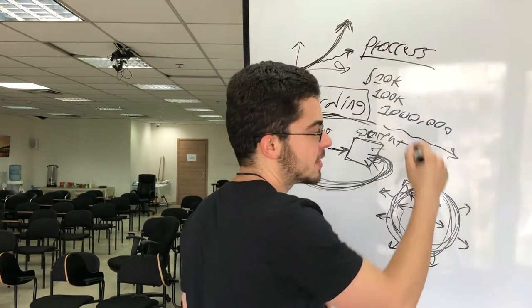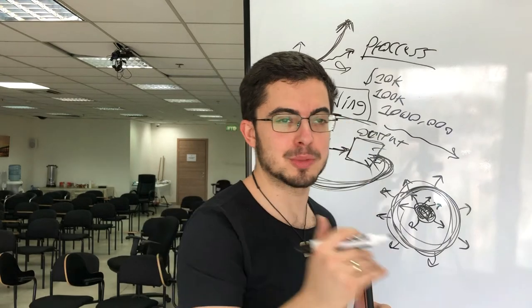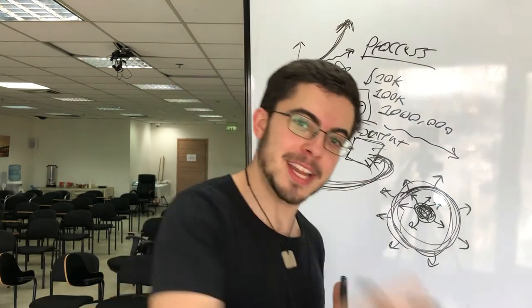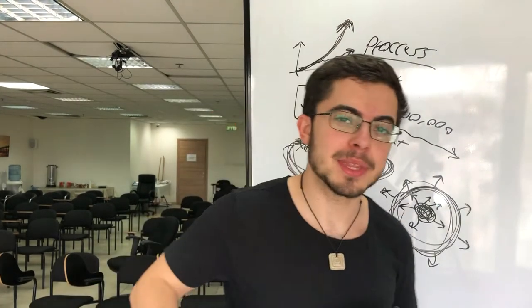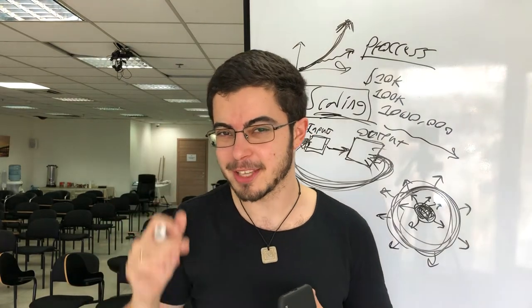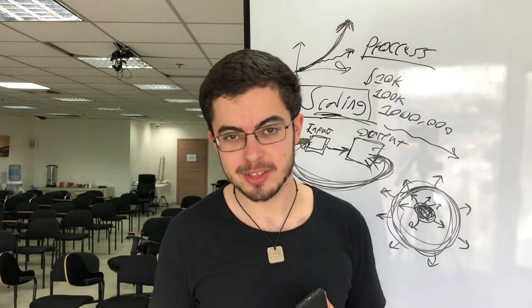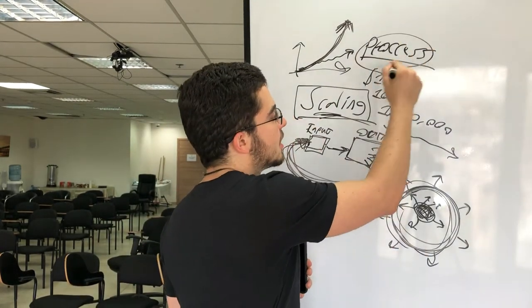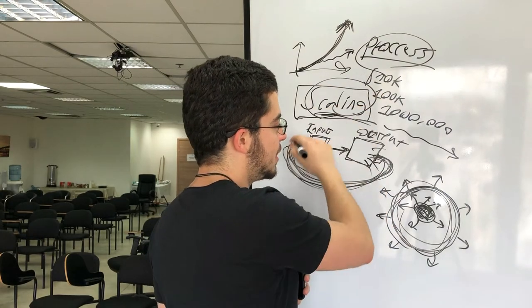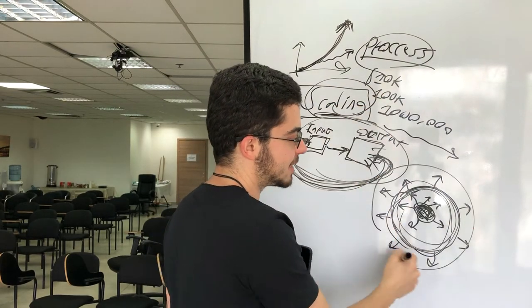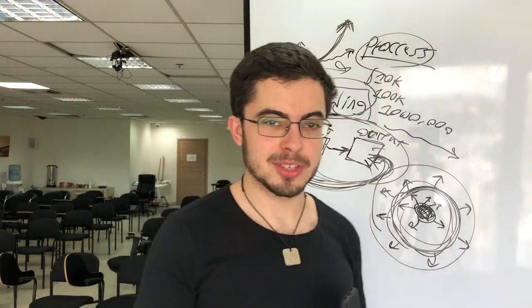How can I take this process, this sales process, break it down into specific actions and then get somebody else to do it? How can I break down the service I'm giving and break it down into specific actions and get somebody to do it? Start thinking in terms of processes, in terms of scaling, in terms of feedback loops, in terms of massive growth and this is when you're going to start seeing really, really big shifts in your life.